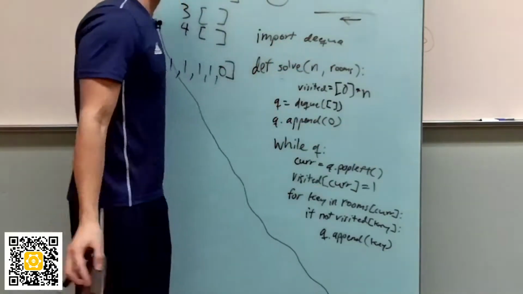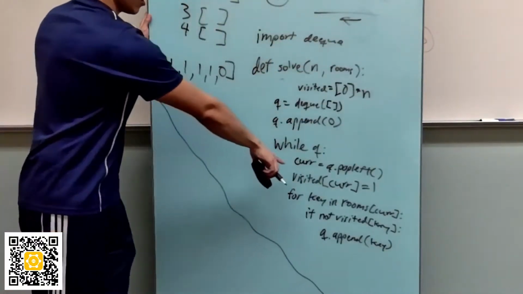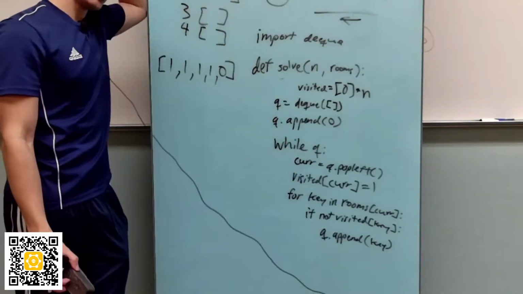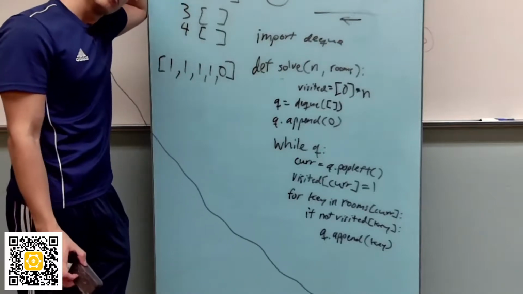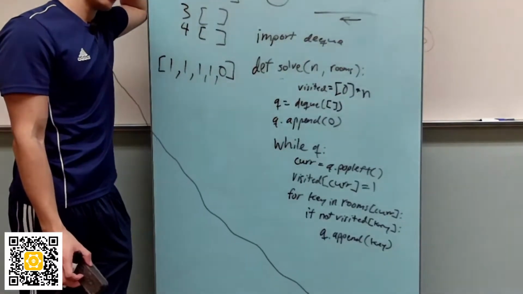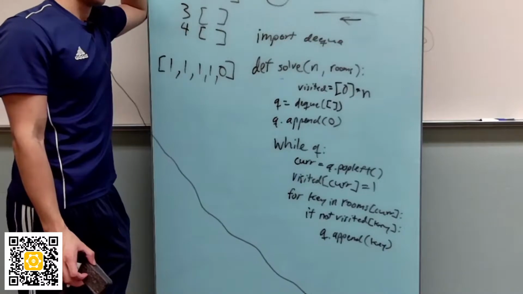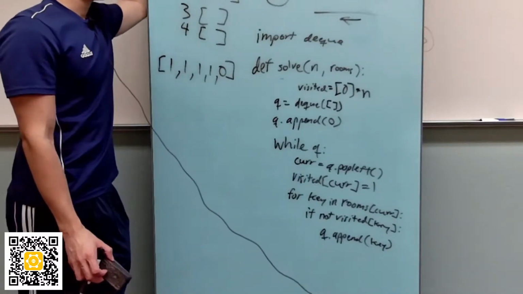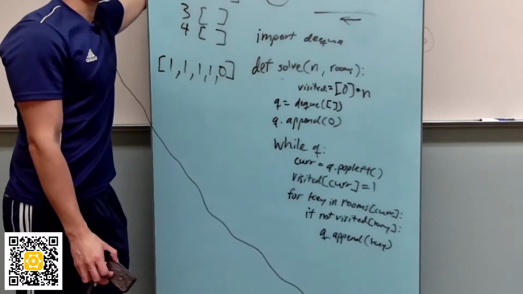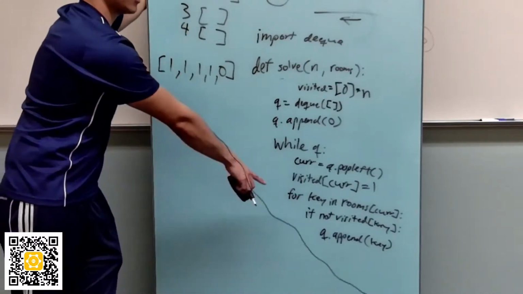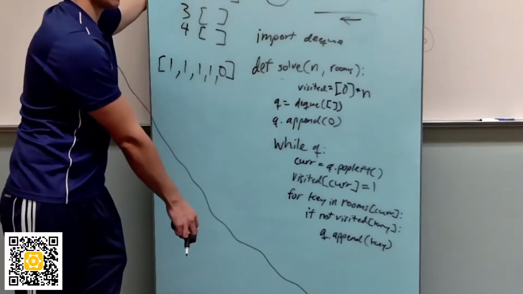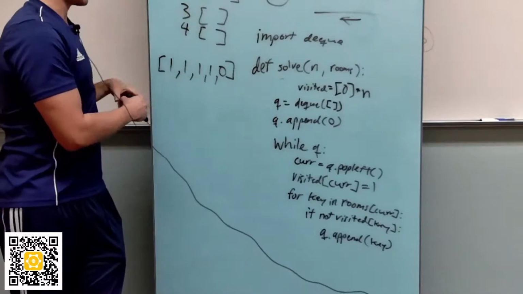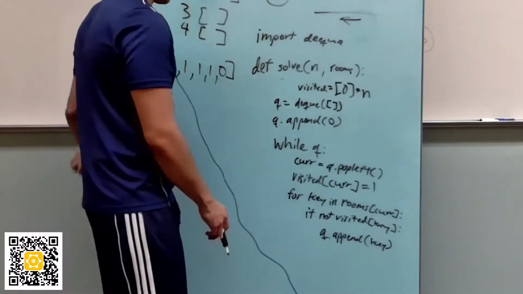Don't you mark them as visited? Yeah, we do. Well, I mean, we do it here, when you take them off the queue. So when they're at the top, at the left, we say they're visited. Oh, I thought you did it before you put them in the queue, so that doesn't happen. What do you think? Should we do that? I did something similar to that. Like you put it in the if statement? I did it if I haven't seen it. Okay. That actually makes sense now that I think about it.